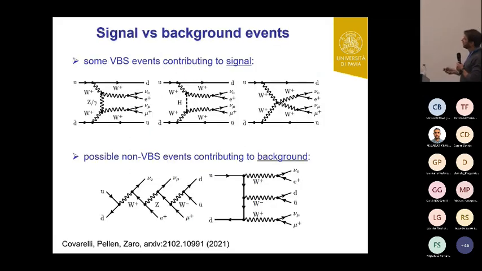However, there are several other processes that contribute with exactly the same products in the detectors. And from the detector point of view, it is impossible to discriminate if the process that has occurred is a vector boson scattering, so one of these top graphs above, or simply the emission of a single boson that has undergone multiple emissions of other particles, and the detector will just see the very same products.